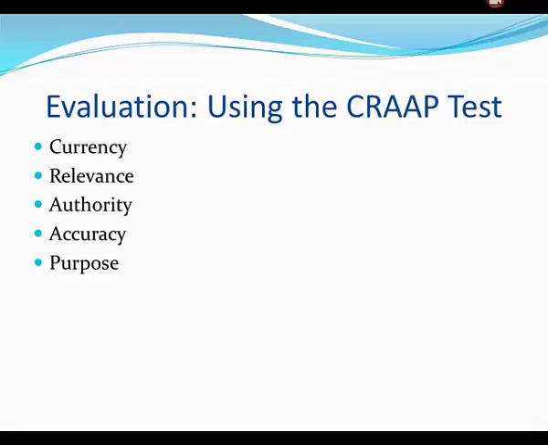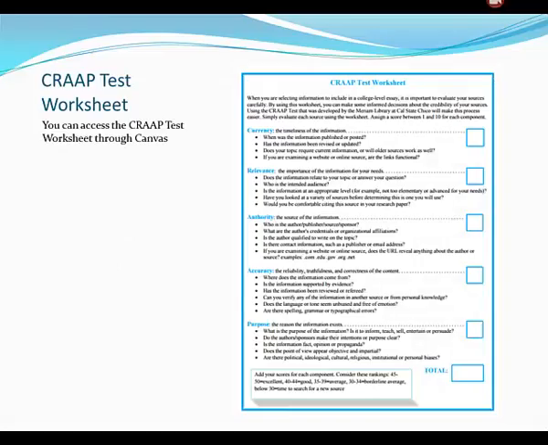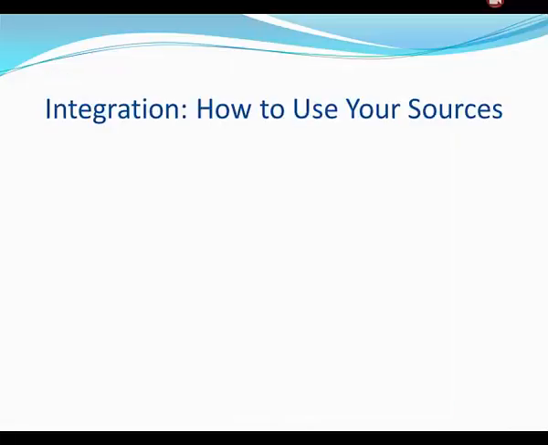Hopefully you've taken the time to do all this before you've decided on using a resource. But once you have chosen that resource, you're going to need to figure out how to integrate it. So there are several ways. Remember, you can locate the CRAP test in Canvas. Integration is going to be the three different ways that I mentioned earlier.